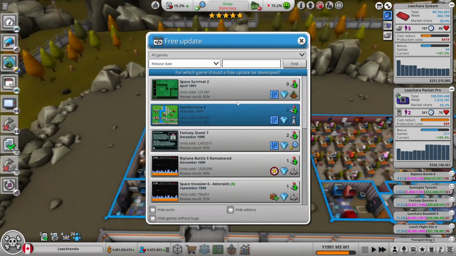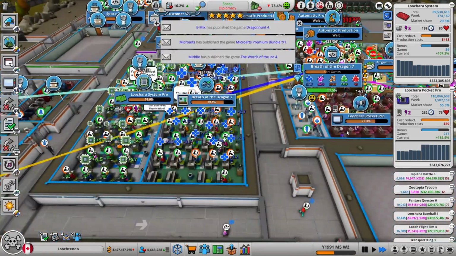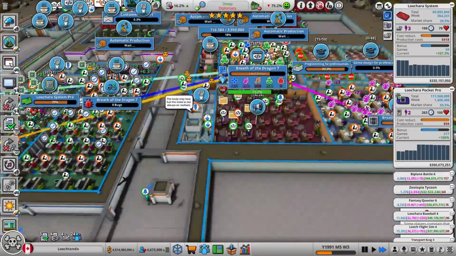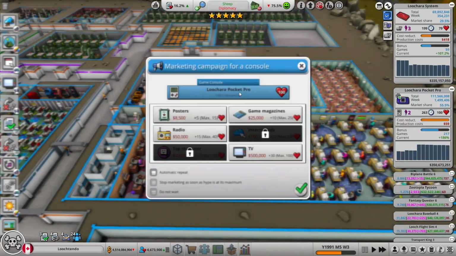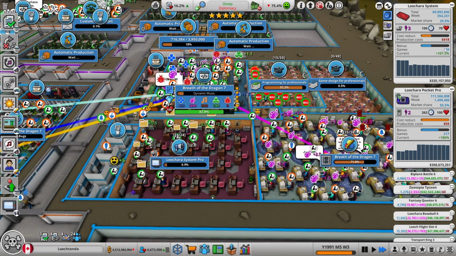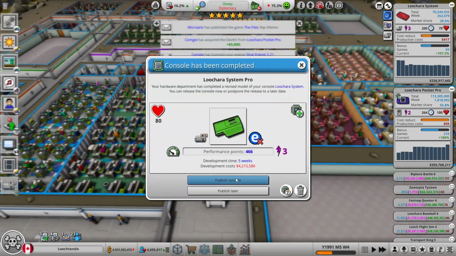And let's do a pre-update. Space Survival 2. So this revision is almost done. As soon as the revision is done, we're immediately going into cost reduction. All right, so that's at 100 hype. Okay, so that console hype is done. Okay, so let's hype this one. I thought they shared hype, but I don't know exactly how that's going to work. This might have been a waste of money.